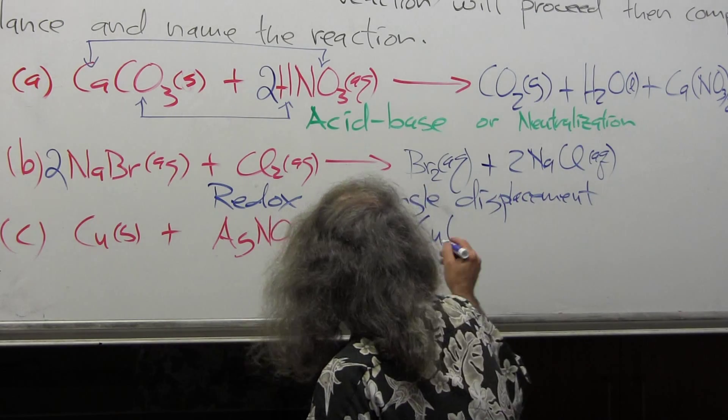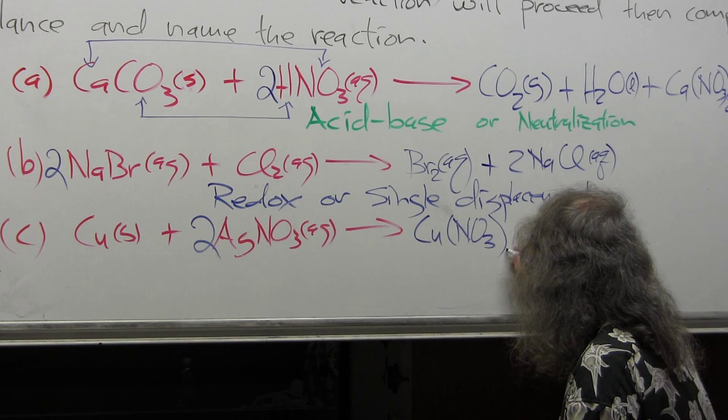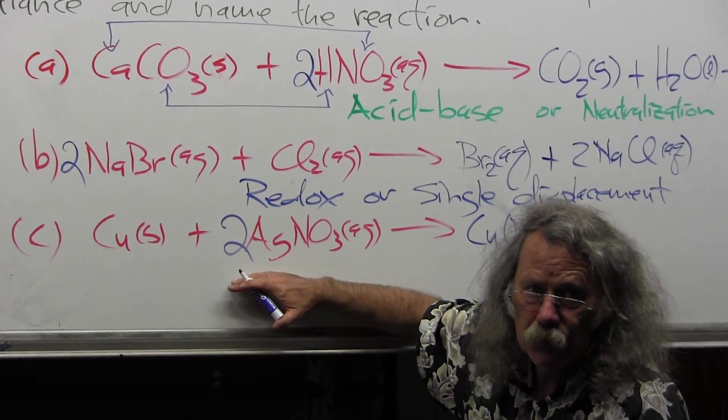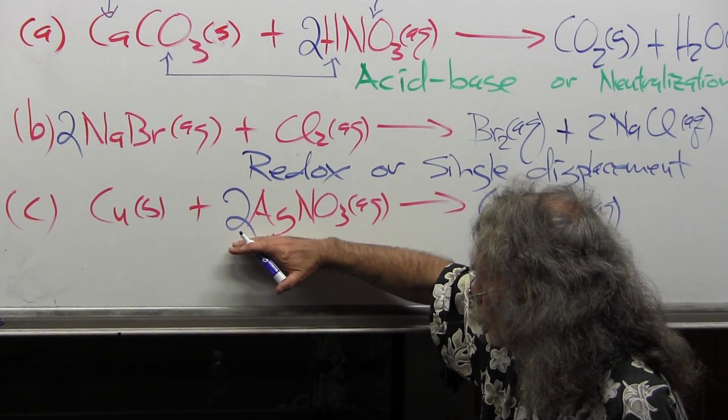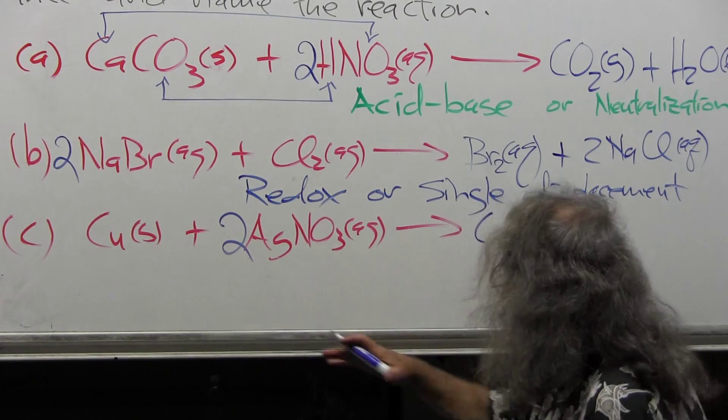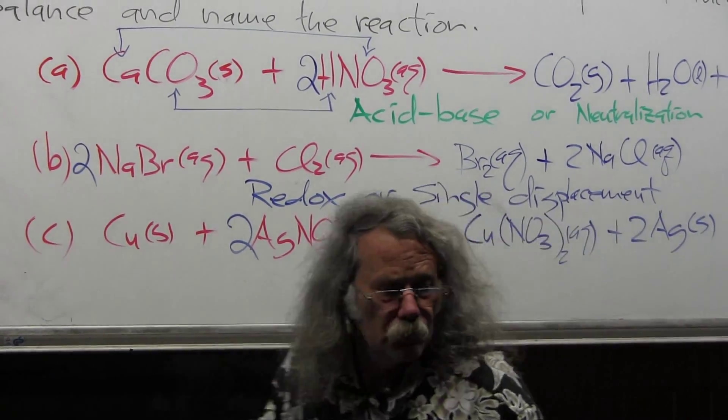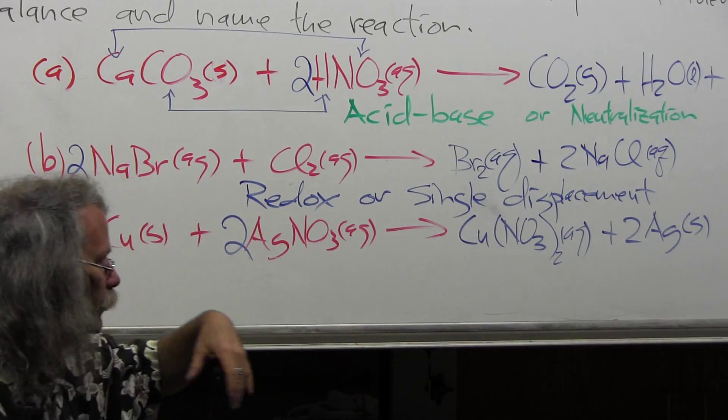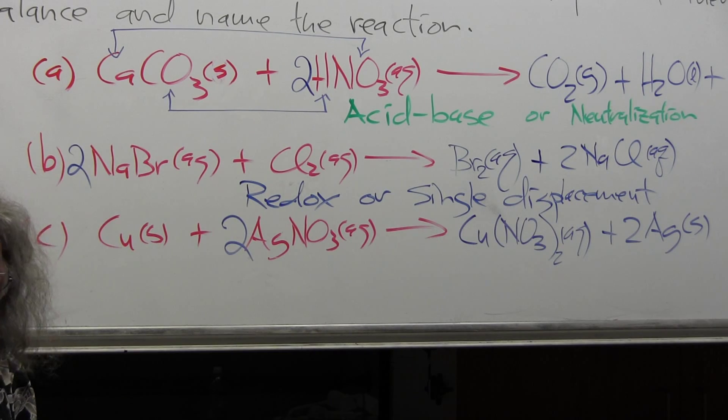So this is going to go to copper nitrate. I'm going to need two of these, so copper nitrate which is going to be in solution. The reason I'm going to need two is because silver can only form the plus one ion, it's one of the fixed charge metals, so we do know that much. Silver can only be plus one or zero, and so it can only accept one electron at a time from copper, so copper is going to have to produce two silver atoms. And this illustrates the process. The silver is displaced from solution, it's now in a solid state, and so the term single displacement most appropriately applies here, although the one above it is indeed a single displacement. This one is a single displacement or redox. So we'll call it redox.